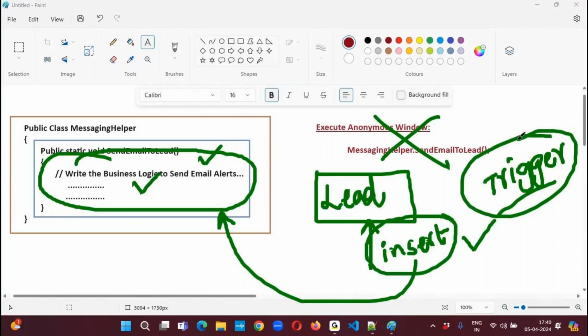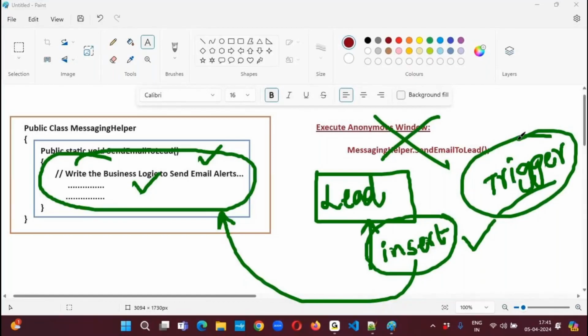Now, in this case, you can raise the question, sir, by using triggers, can we do some complex operations? Yes, any complex operation we can do with the help of triggers. With the help of triggers, we can implement our own custom business logics, complex business logics, complex transactional flows also. So whatever functionalities you want to automate, whatever business logics you want to execute, we can write inside that trigger that will be firing automatically based on that DML event.